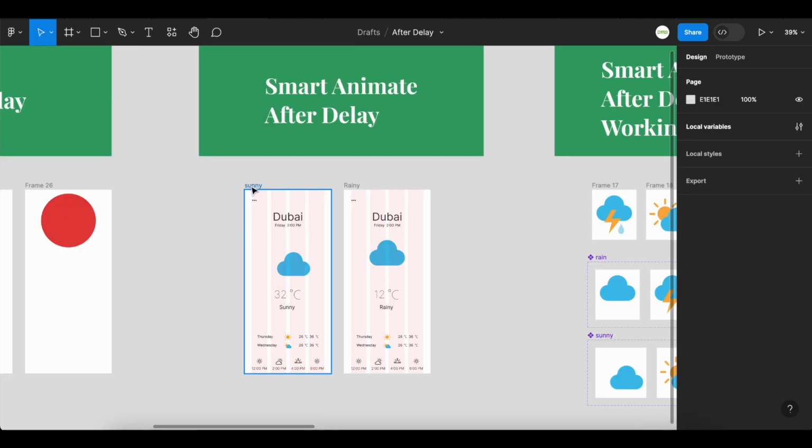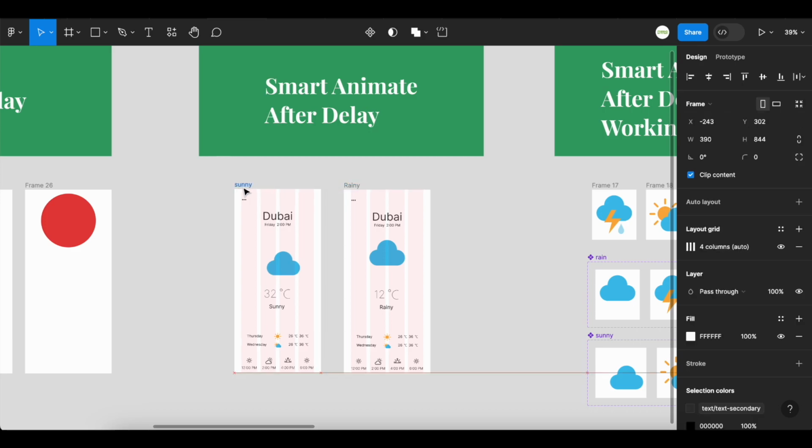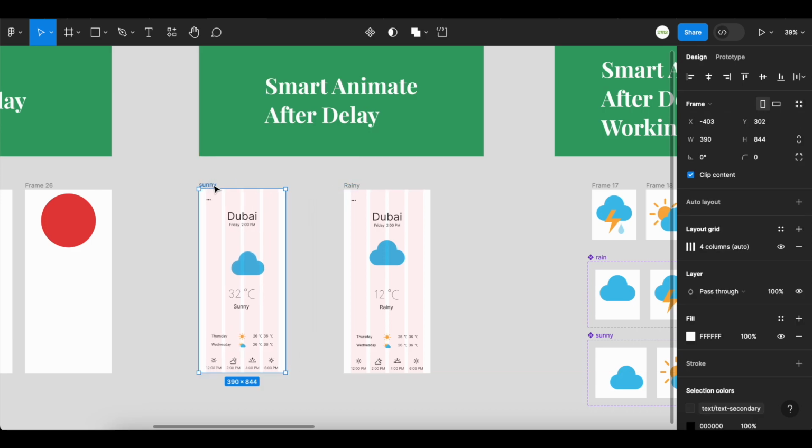You can see here I have two types of card. One is sunny and another is rainy. At the moment I'm in Dubai. Dubai has a very hot climate compared to other countries. So I wish I would get a rainy climate like 12 degrees Celsius, then I would be much happier because everybody loves rain and a good climate to live in. So Dubai has a very hot climate.